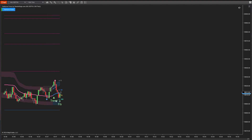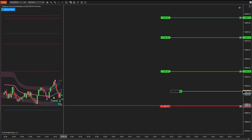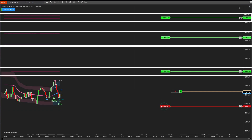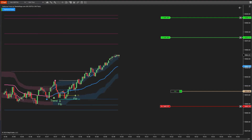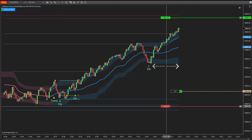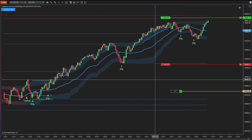Next, let's go for a buy order. I'll set the target based on the resistance levels, and the stop will be below the lower band. We'll enter this trade with three contracts and take profits at the resistance levels. Remember, when the cloud bands are flat, it signals that the trend is weakening, so be sure to move the stop closer to the flat cloud area to protect your profits. We have achieved three targets.